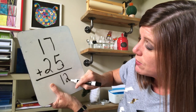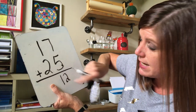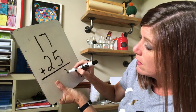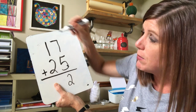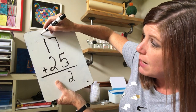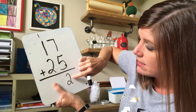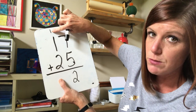So what I'm gonna do with that number 12, I'm gonna put the 2 in the 1s place because that's where that 2 is. So I'm gonna put that 2 here. And in the number 12, there's 1 10. So I'm gonna take that 10 and put it over here with those other 10s. That's called carrying. I'm gonna take that 10 from 12 and carry it over and put it over here in the 10s place.